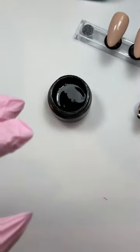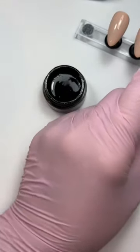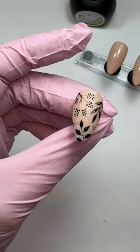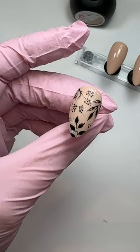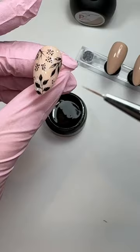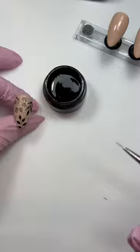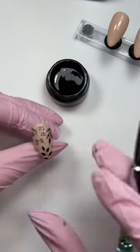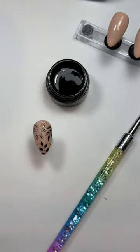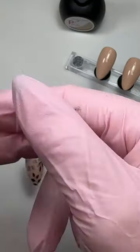Right so I'll get started on my little leafy bits. So when people ask about doing this kind of intricate nail art, usually my first two questions are: are you using gel paints, and are you using a very very thin brush? Those are your two main points - or three really: wipe the inhibition layer, use a good brush, and a gel paint. Which I have got all over my glove! So that is now finished and cured.